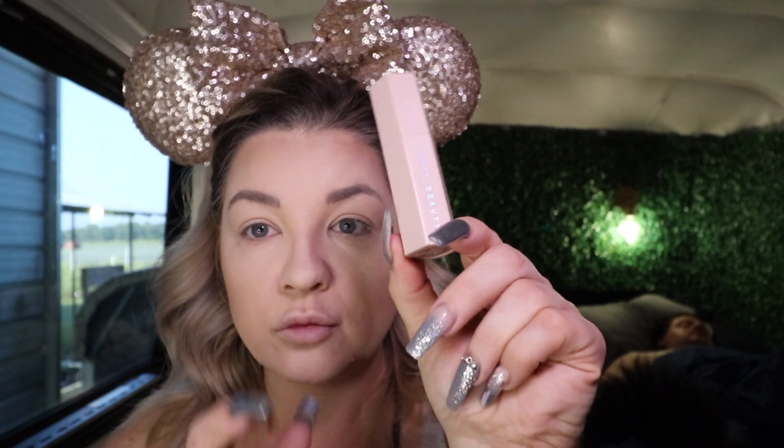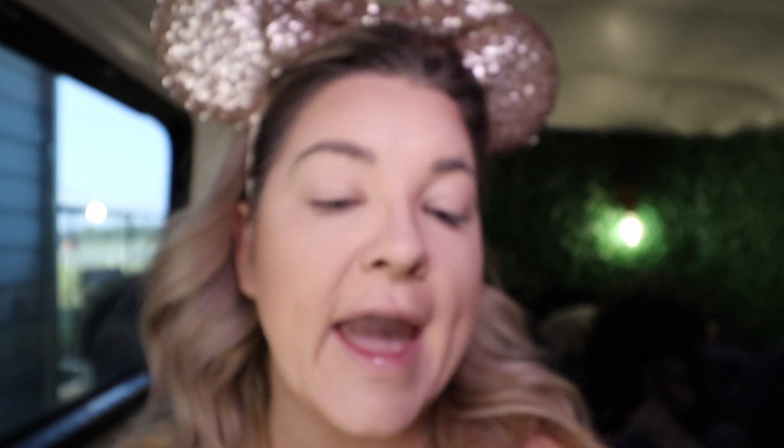We are going to use the eyeshadows as contouring and highlighting on my face — yes, you heard that right. I want you guys to be able to get as much out of the palette as humanly possible. I already have my base and cream contouring on — it's by Fenty Beauty. Really, we're just setting everything, because if you have creamy makeup, you want to set it with powder for it to stay on your face. If you don't, it will melt off very quickly.